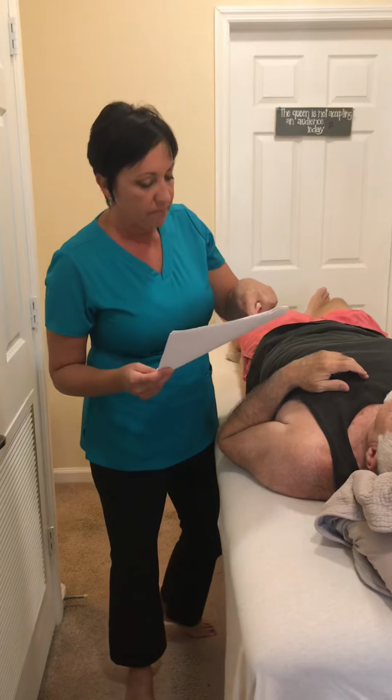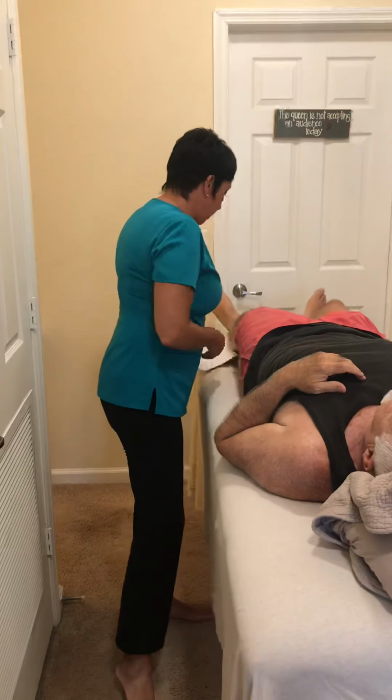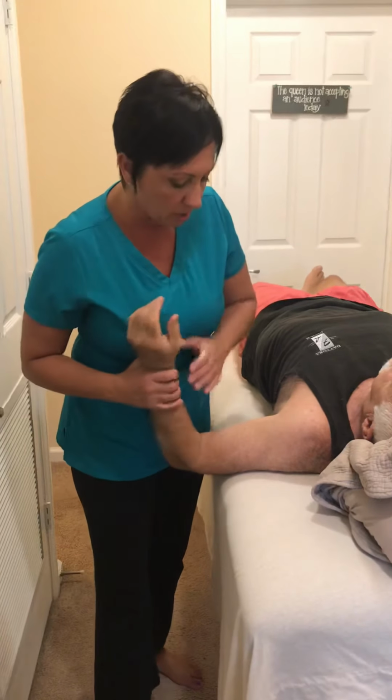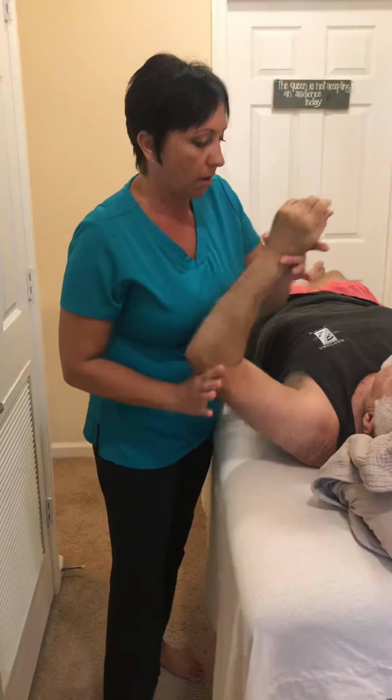So the next one I'm going to do on my list is pec major. I don't think we did that one for against gravity position. Where we stopped. So for against gravity position, I'm going to have him at 90-90, and he's coming across his body.